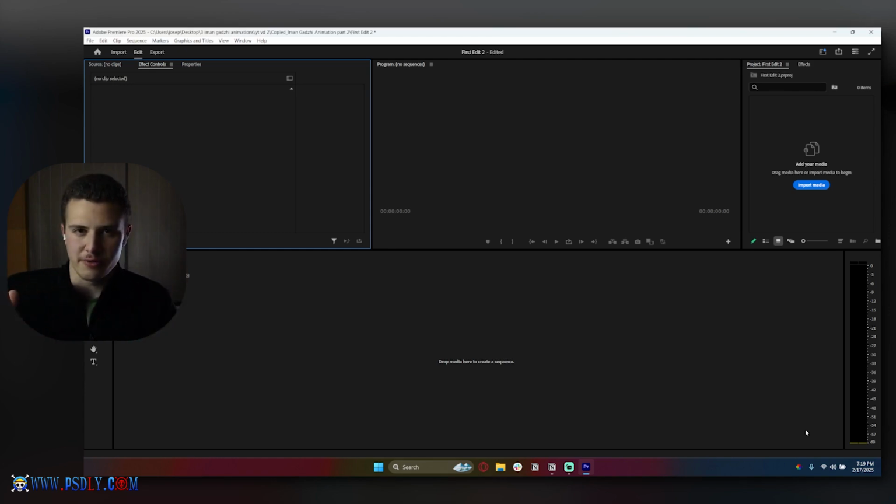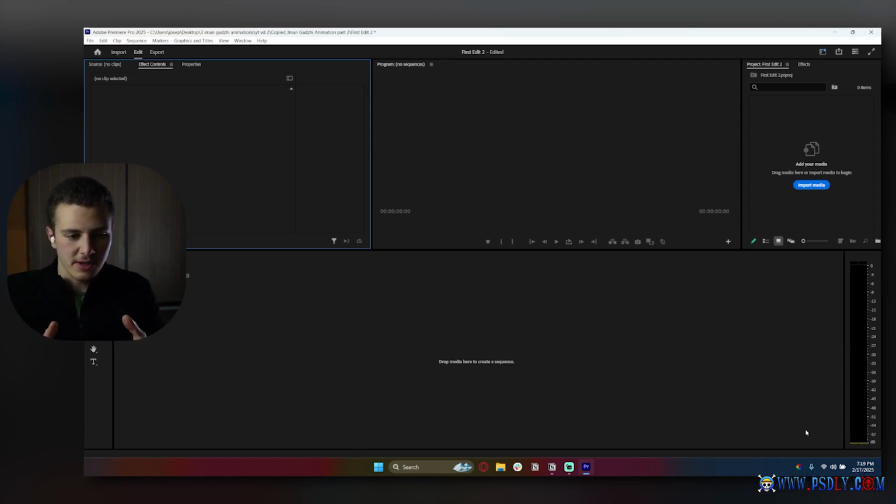Editing, just like a car factory, is split into different sections. Inside of a car factory, you have a section that paints the car, a section that builds the car, a section that tests it. Inside of editing, you've got a section made for editing, a section made for color, and a section made for audio. Now, what are these sections made up of? They are made up of things we call panels.